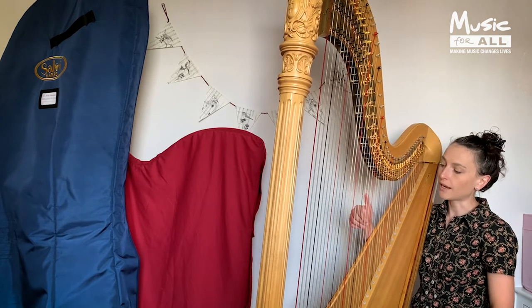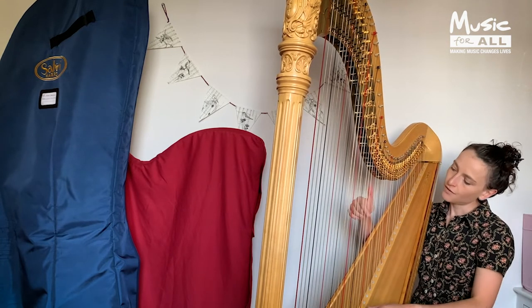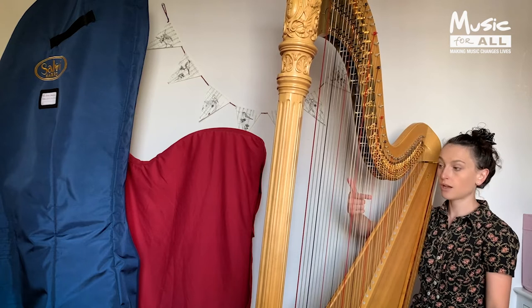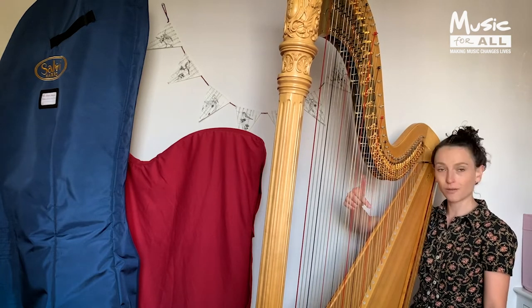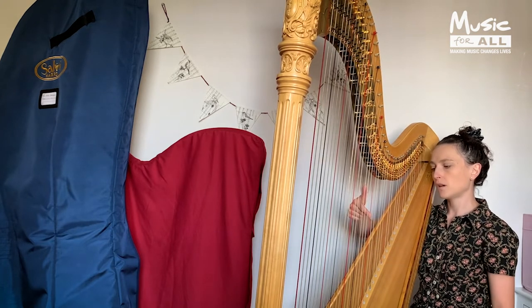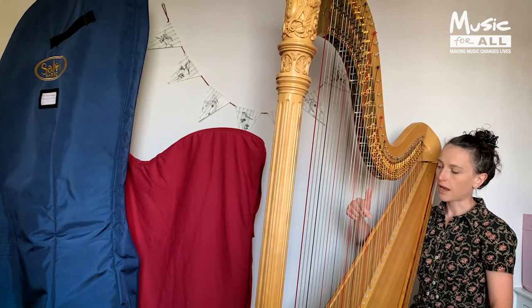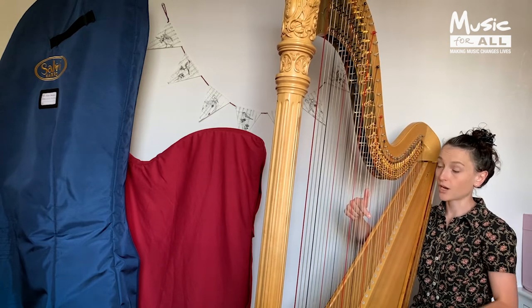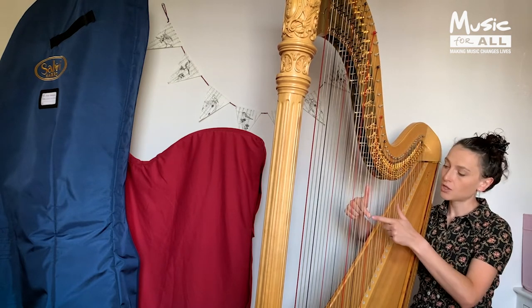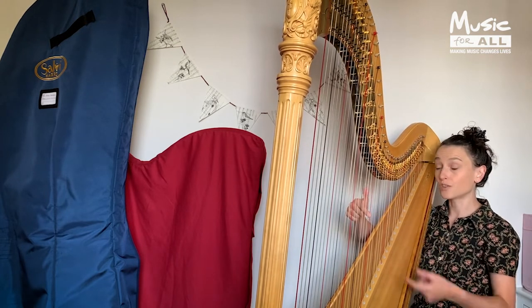A few more detailed things: you'll see that my fingers are pointing diagonally — not straight down, not going across, but halfway in between, going diagonally. You want to try and cut your finger pad in about half, or the last third, where the string sits on it. Then we put the pressure on, and when we play the string we must follow all the way through to the palm with that finger — the finger needs to touch the palm, as if it was pressing a button on the palm after it's played the note.